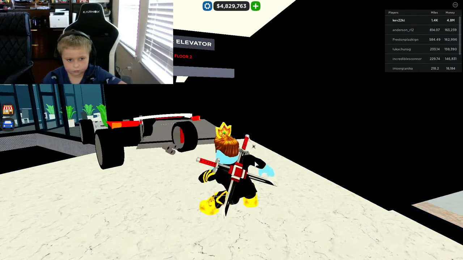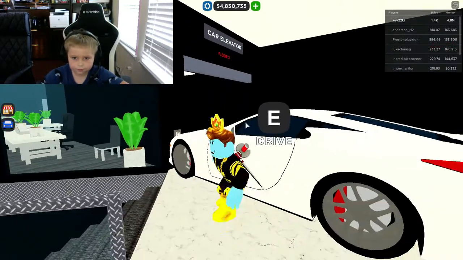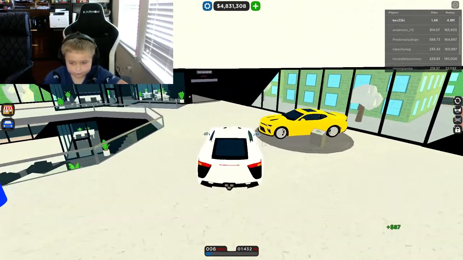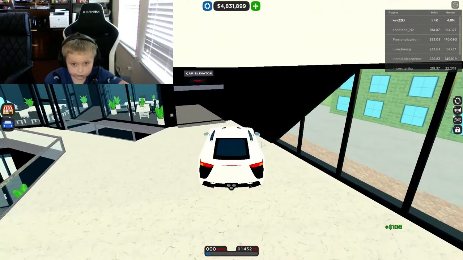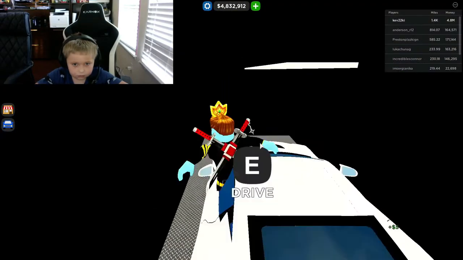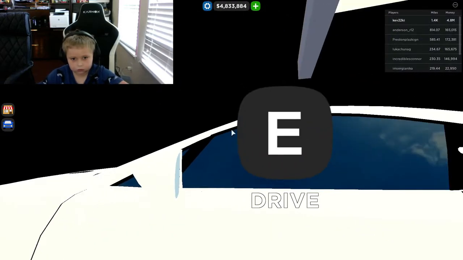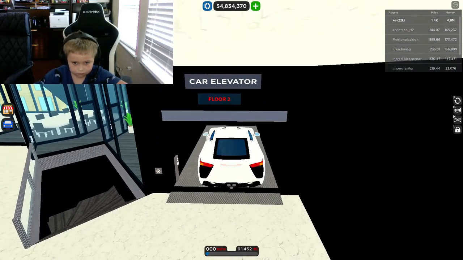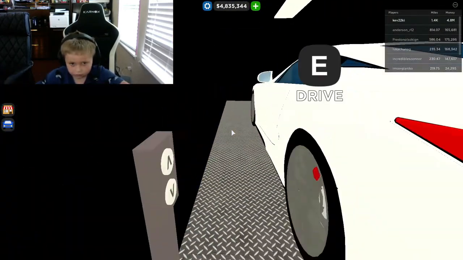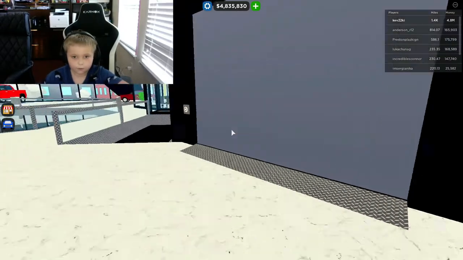Wait, elevator. Holy cow, that looks so cool. I believe this goes fast. Holy moly. Okay. Okay, let's get inside the elevator and let's press down. Aw, now get back in there. Okay, so down. Oh, guys, it's going now.